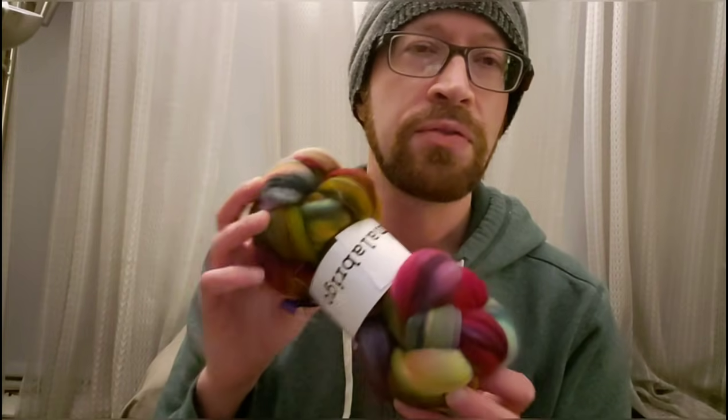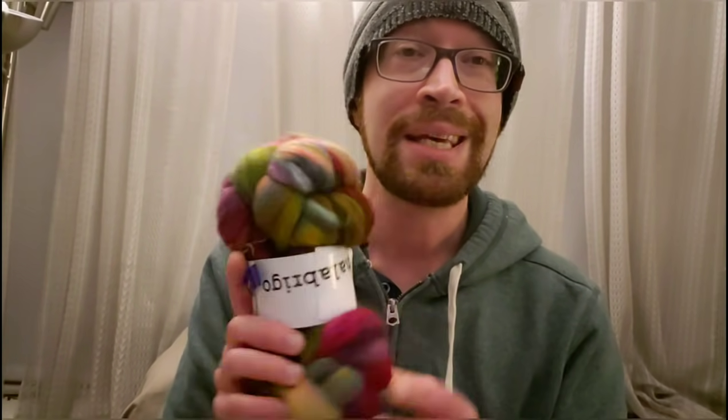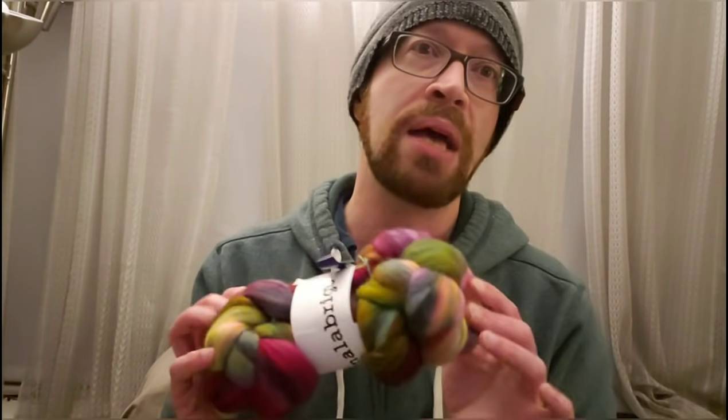And this I got from Paradise Fibers. They also have it at the Woolery. It is lovely stuff, and it's pre-dyed so that you don't have to do it yourself. There you go. So I just wanted to give you a little bit of a lowdown.